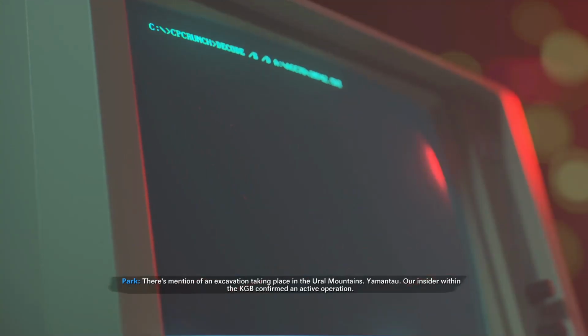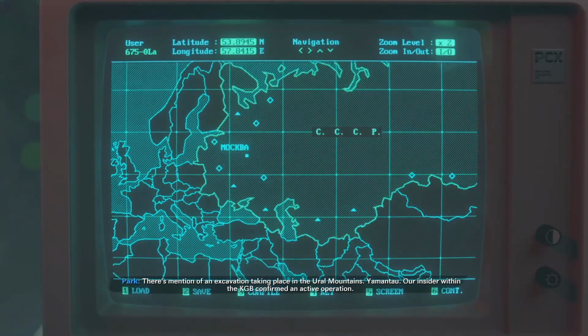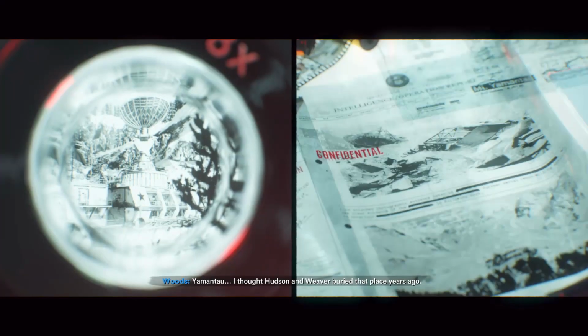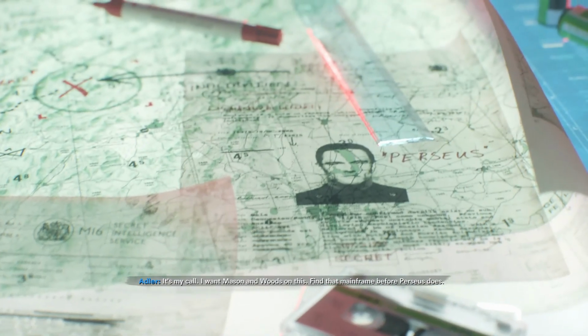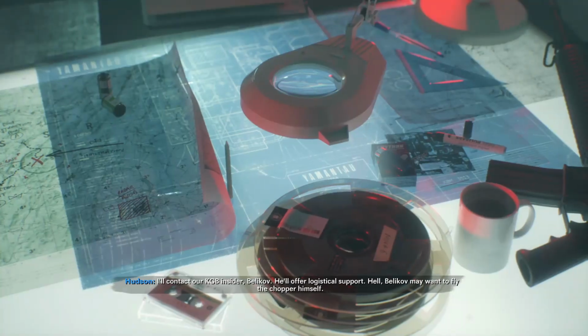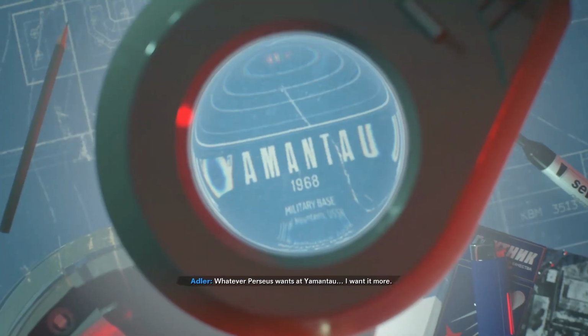There's mention of an excavation taking place in the Ural Mountains, Yamantau. Our insider within the KGB confirmed an active operation. Yamantau. I thought Hudson and Weaver buried that place years ago. We did. Perseus wants to salvage the old mainframe. Dragovich and Steiner must have left some good shit behind. Steiner. Send me in, Woods. You're too close to this, Mason. We can afford zero fuck-ups. Bullshit. You know there's no one better for the job. It's my call. I want Mason and Woods on this. Find that mainframe before Perseus does. I'll contact our KGB insider, Belikov. He'll offer logistical support. Hell, Belikov may want to fly the chopper himself. Whatever Perseus wants at Yamantau, I wanted more.